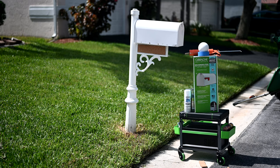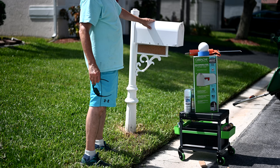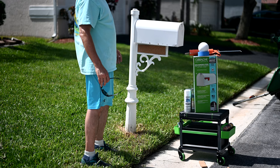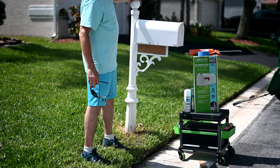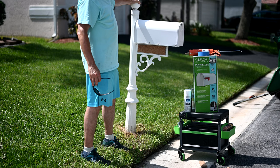Today we're going to do a simple project - reconditioning this mailbox. Over the years it started to gather rust, it's got dents on both sides, it's bent, chipped, the opening handle tab is bent, and rust is developing around the edges. We're also going to fix the metal ball that was knocked off the top by a cherry picker that fell over some years ago - reattach it, smooth everything down, prime the whole thing with a primer coat, and then spray paint it.